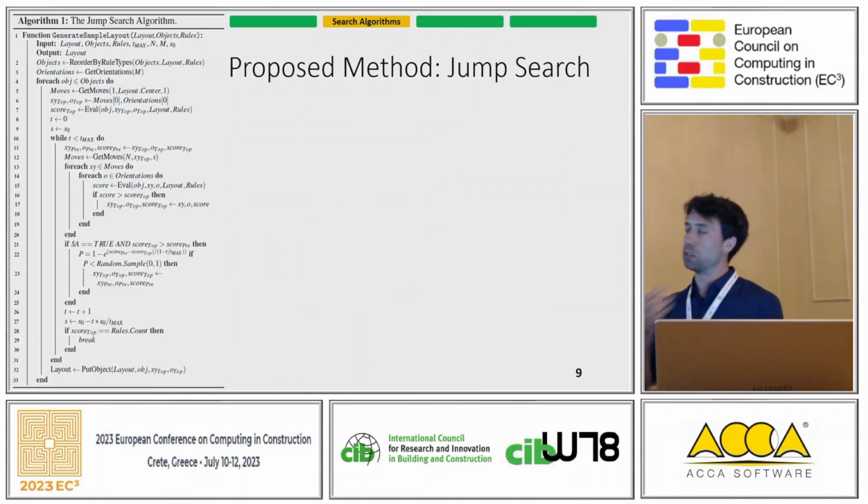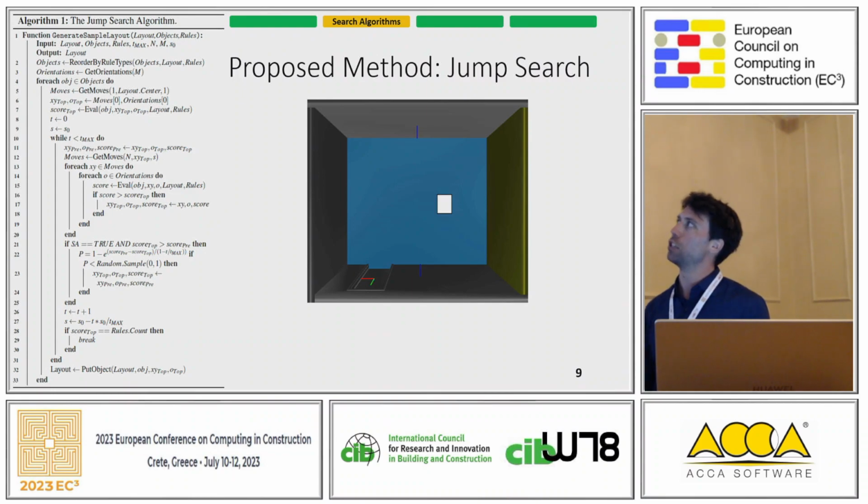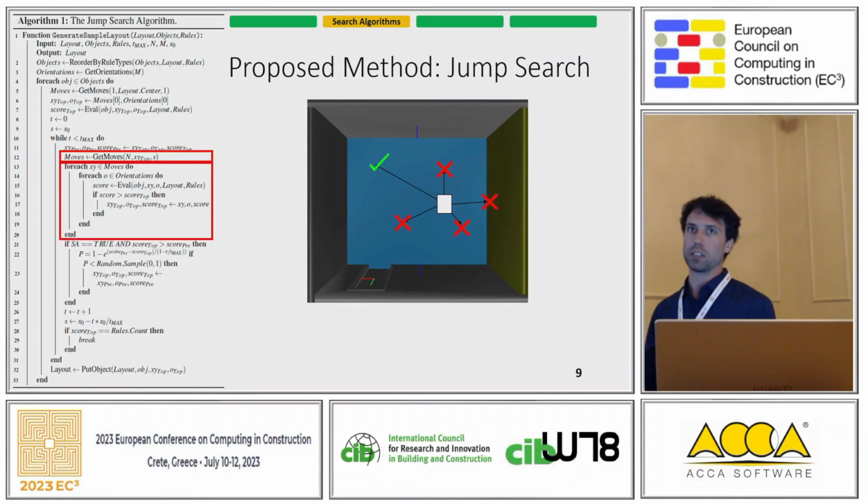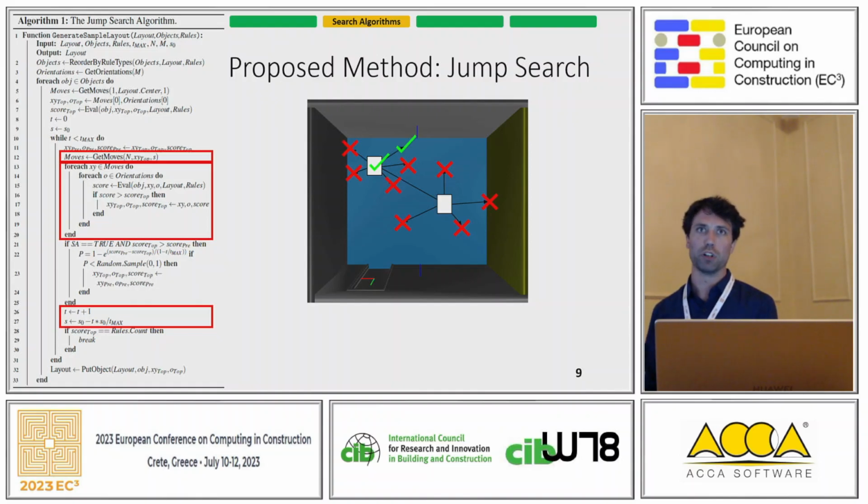The one that we're proposing here is a little bit more of a continuous search. Again, pretty straightforward. We have our furnishing object that we place. We sample a bunch of points in some radius. We select the best of those, and we just do a greedy selection for this one. And then we repeat the process with a smaller sampling radius, and iteratively do that for a number of iterations.